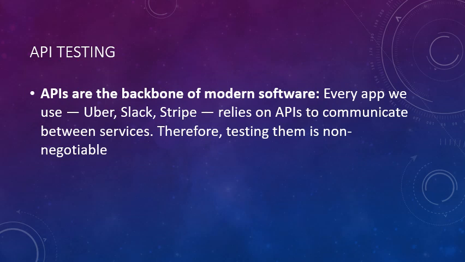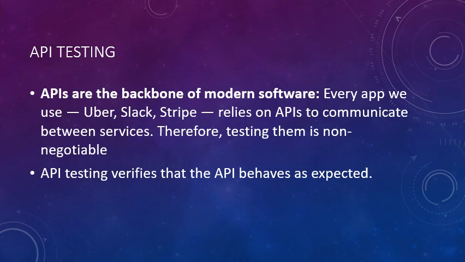We're interested in questions like, did the API return the correct status code? Did we receive the data we expected? Was the response formatted correctly? Did the API respond within an acceptable amount of time? And what happens when we send invalid data? Postman gives us a convenient interface for sending these requests and checking the results. So rather than building our own application just to test an API, we can use Postman to interact with the API directly.